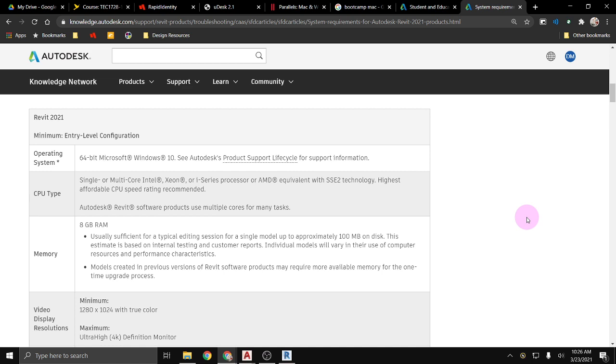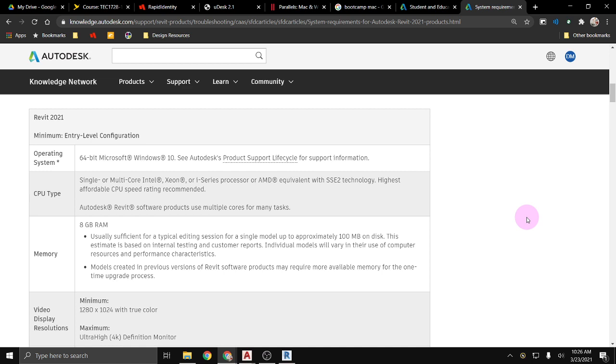The computer requirements are also a little bit more. The minimum requirement is 8 gigabytes of RAM, which many computers have already. It will still technically install on something that has less. So if your laptop only has 4 gigabytes of RAM, the software will still install. It's just going to run slower.